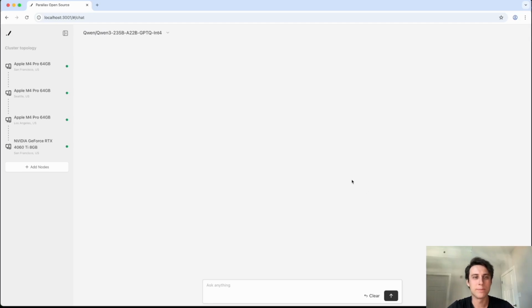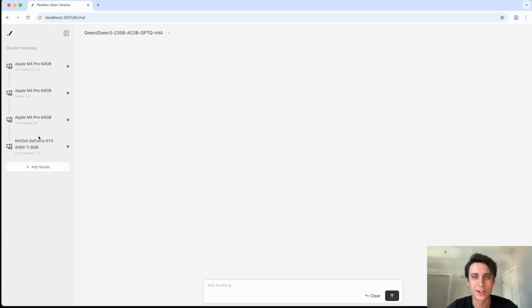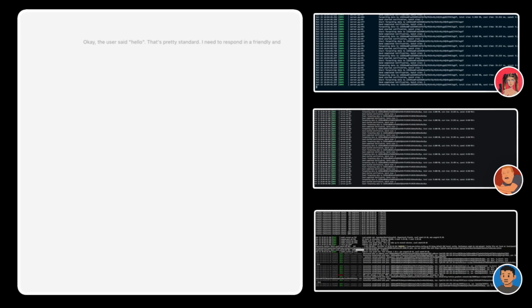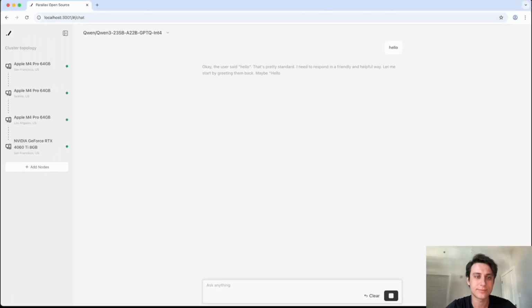And here you go. You've now just hosted a Qwen 3 235B model on 4 devices across 3 different cities with your friends. Now you may sometimes experience some slow or laggy output. This is related to all the nodes' internet connection. In short, the lower the latency between the nodes, the better the inference performance. And there you go. Thanks, Qwen.